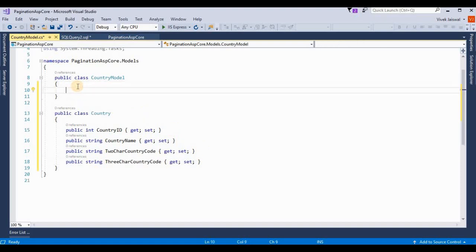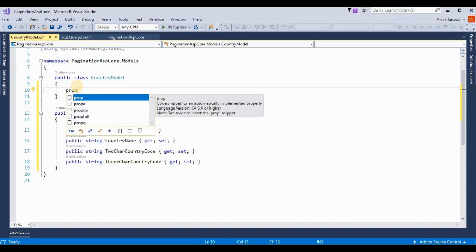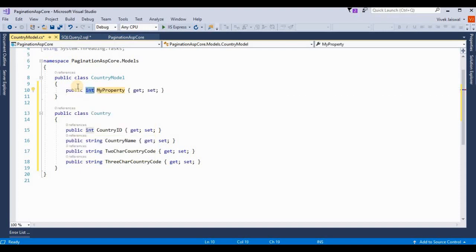Now I am creating the first property as a list for this country class.